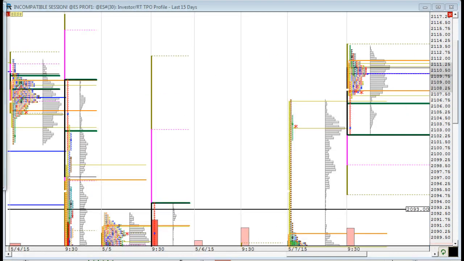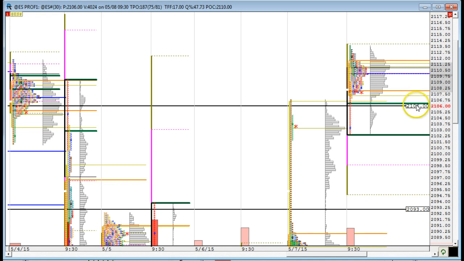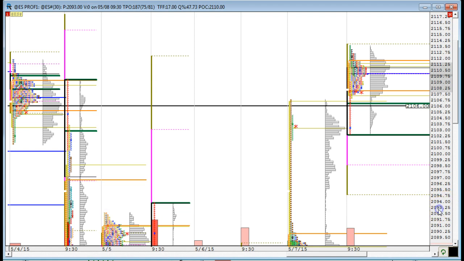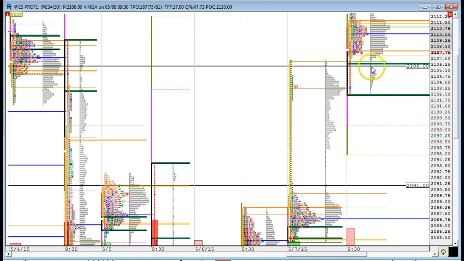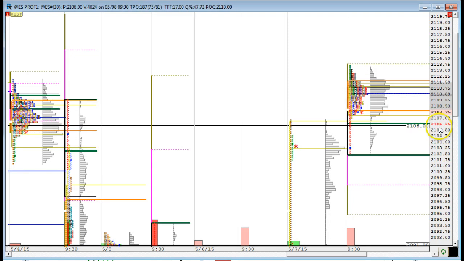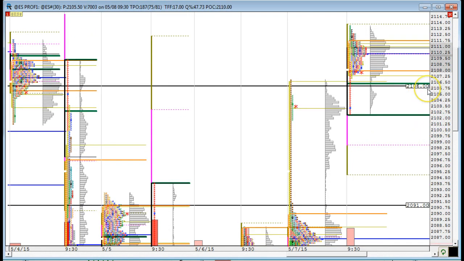Now when we look at the profile chart of ES, we now have a very nice P-shaped looking profile, and all the levels between 2106 and 2091, this area is definitely in need of being tested and traded through, because price moved up too fast through this area, making it very susceptible to a retracement down to 2091. But for this to happen, we must break 2106 first.